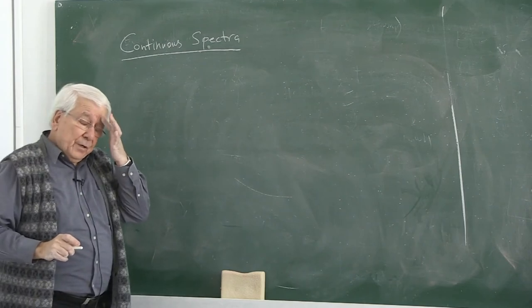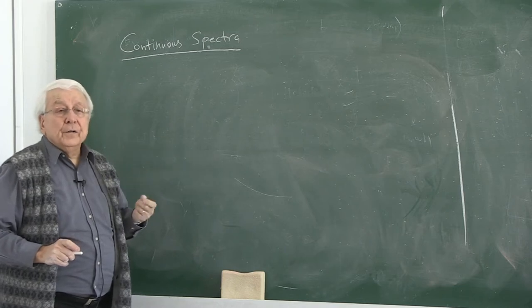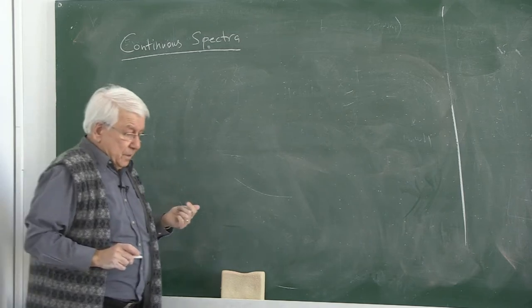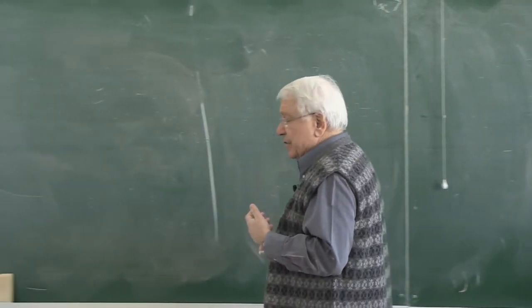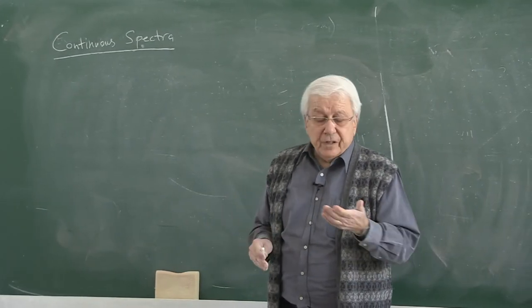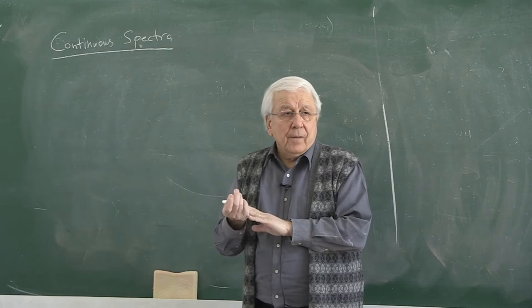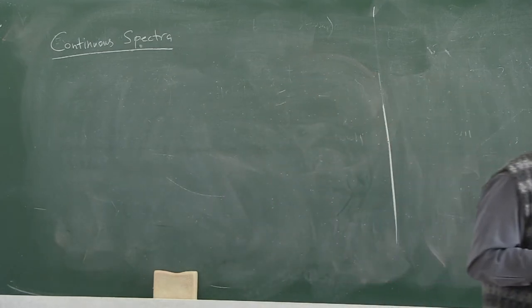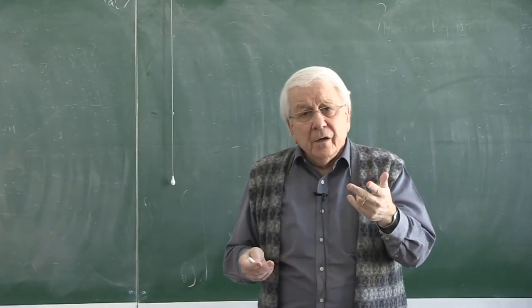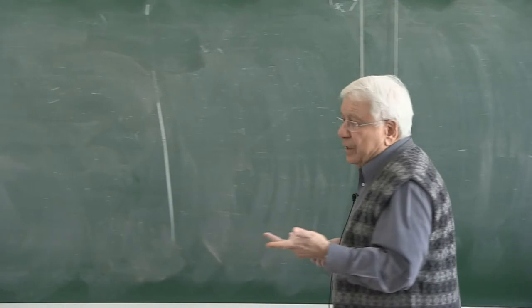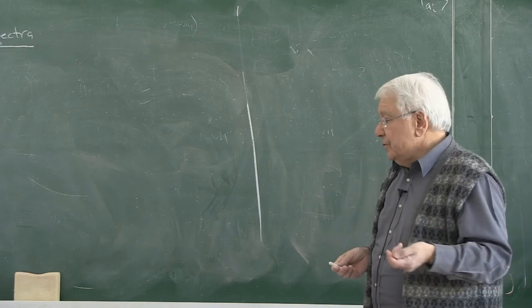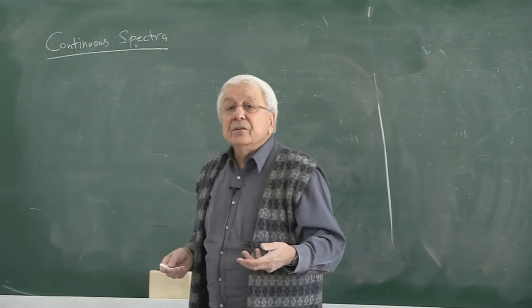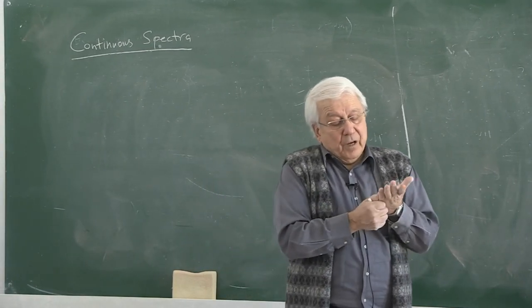Let's recall that till now we have been working on discrete spectra, and the spaces spanned by the eigenvectors of these observables were finite dimensional. The simplest is spin 1/2, of course, and the space is two-dimensional, and depending on which observable you are choosing, there are always two linearly independent vectors spanning this vector space. Any arbitrary vector in this space can be expanded in terms of these finite number of basis vectors, unit vectors.